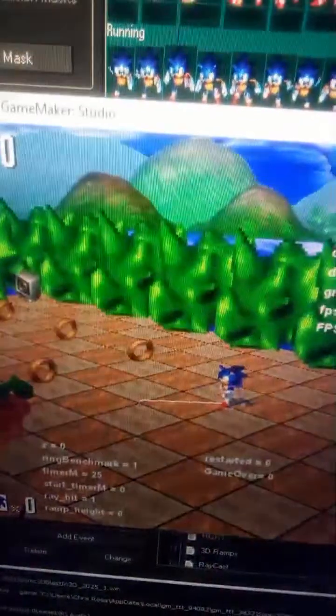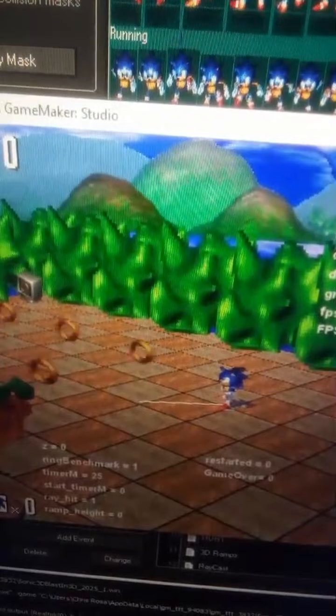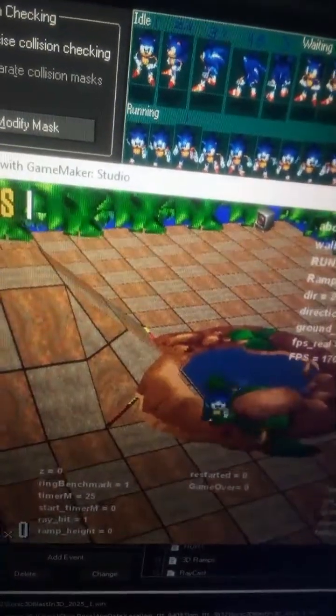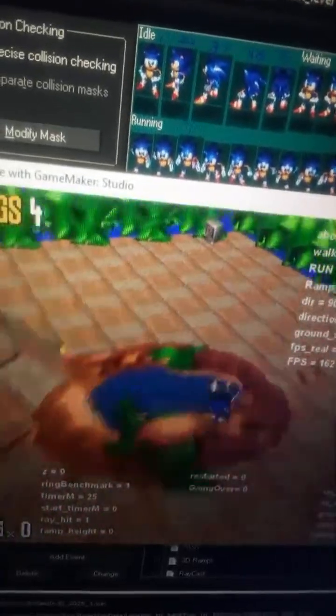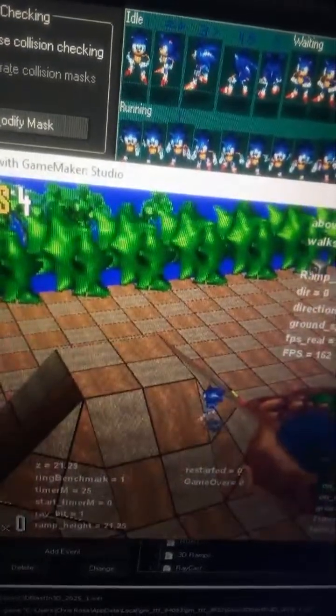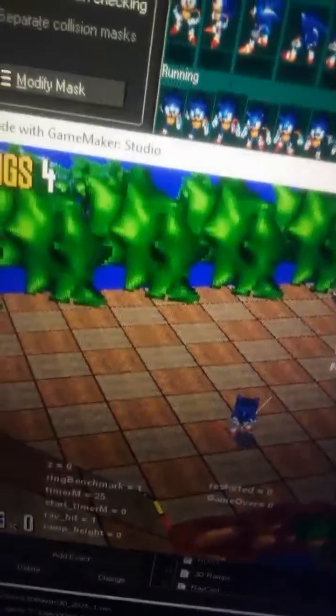Purple Rain, are you the person I'm talking to on Discord about the 2D Sonic physics? Are you the one I was helping before with the angle thing? I'm not sure if that's you. I feel like it's you though. It's you. Oh, yeah. It's nice to see you, man. I'm surprised you know so much about coding and delta time and everything, and you're still having trouble with it. I mean, what we're trying to do isn't easy.